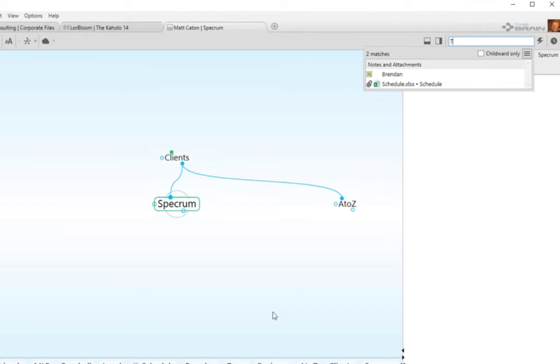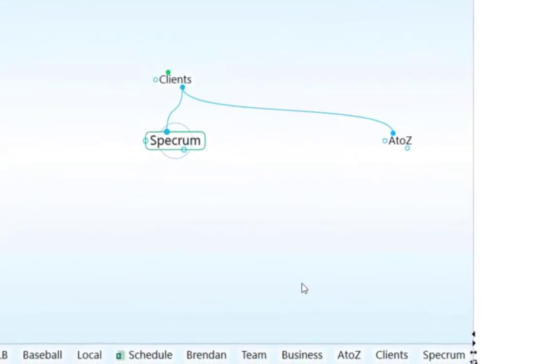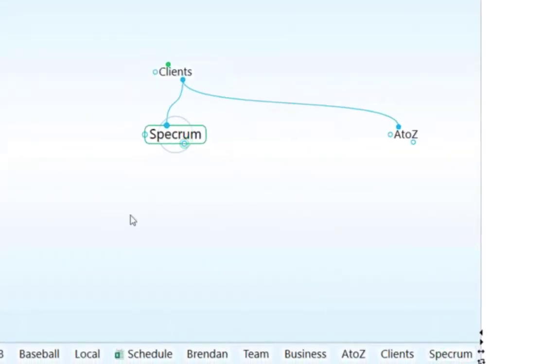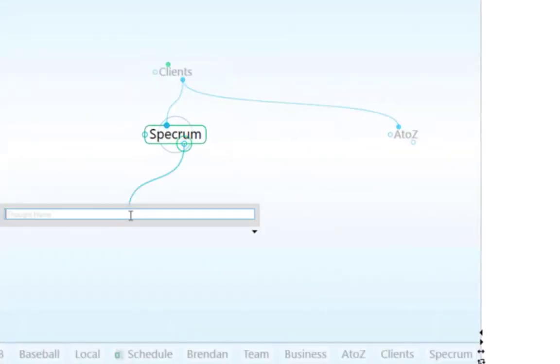So I want to actually categorize that a little bit and cluster those different groups together of child thoughts. In other words, I want to create an area for all of my presentations that I'm using for my client Spectrum. But A to Z will have their presentations as well. So I don't want to have multiple thoughts in my brain if I've got dozens of clients and they each have a presentations thought. I don't want dozens of thoughts in my brain just called presentations.